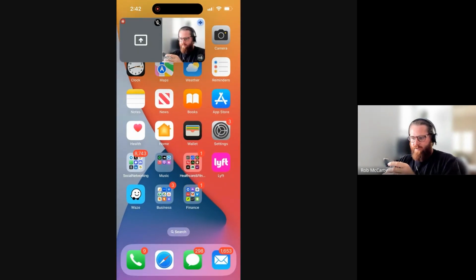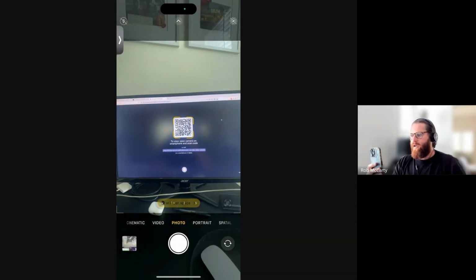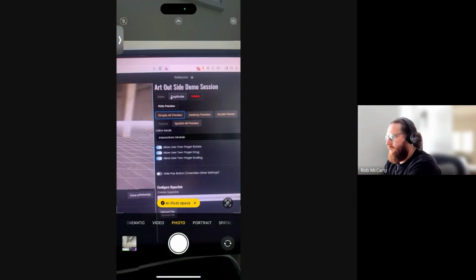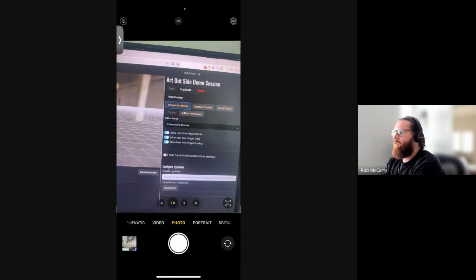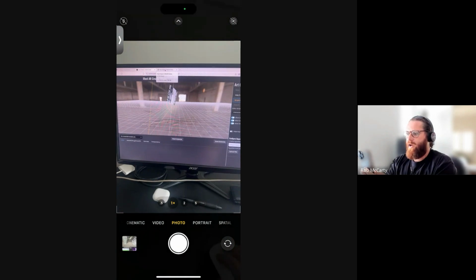Can you all see my phone screen? Yes, we can see it. Okay. So, as I mentioned, I was going to show you where I click Simple AR Preview and Spatial AR Preview. These are now the AR scenes where I want to look at it. I want to view it in my house.